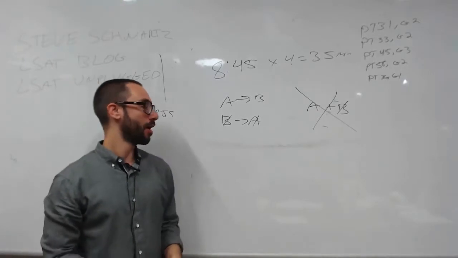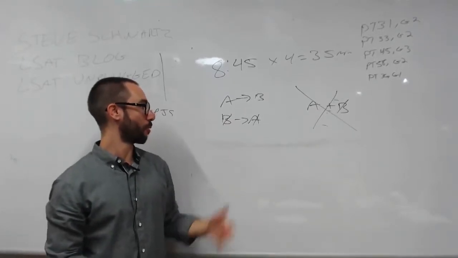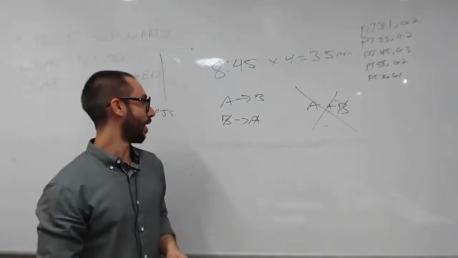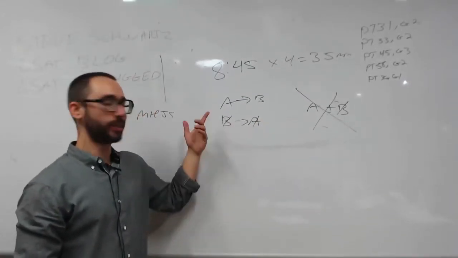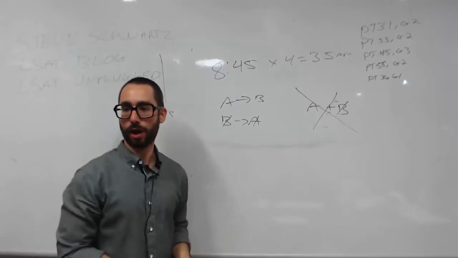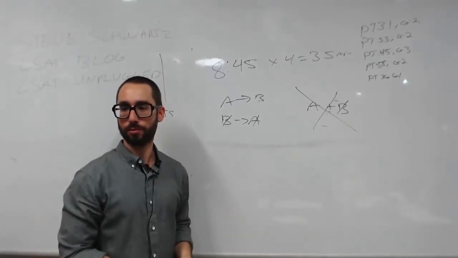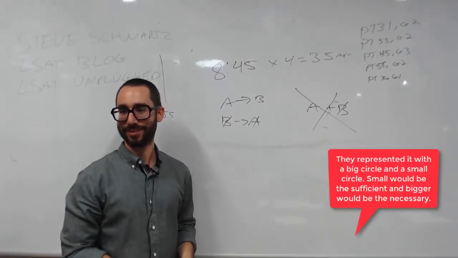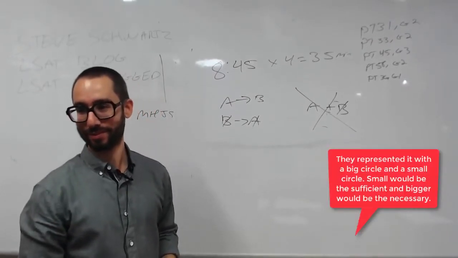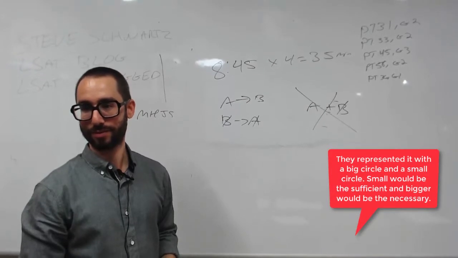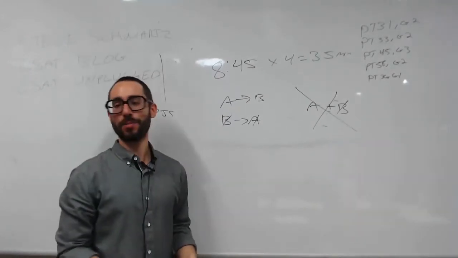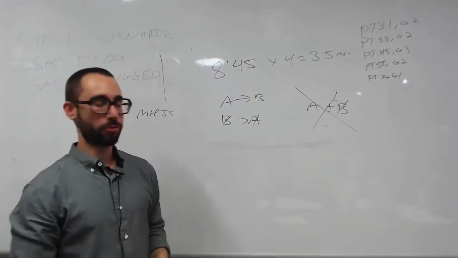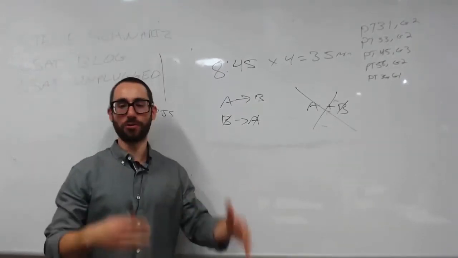I think it's an interesting exercise, and I'm glad that I was able to answer it on the fly because I haven't really ever thought about this before. But I think that, honestly, is just the distinction between necessary and sufficient. Because I was using those circles to represent, so a big circle and a small circle. So the small circle will be the sufficient, and the big one will be the necessary, right? Yeah, I mean, this already sounds really complicated to me, to be honest. Oh, all right, okay. Yeah, circles and triangles and squares and things like that.